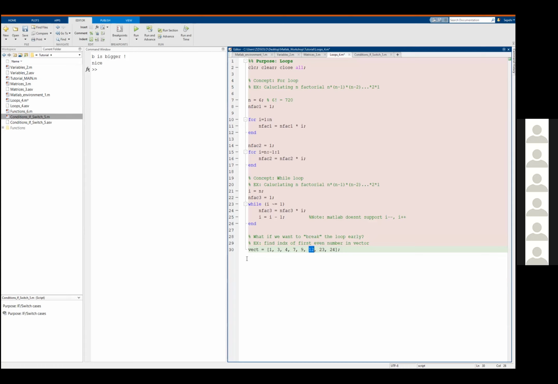Oh, wait, there's a 4. Oh, wait, that's a 5, sorry. That's a great point. You caught me there. It could be a 4. I guess I could just change that. Yeah, I'll have it be a 4. I mistyped. It was supposed to be 5. Yeah, let it be 4. We'll see.